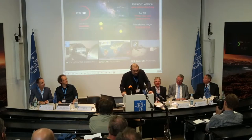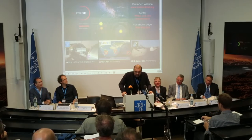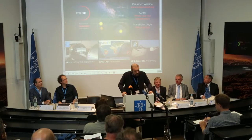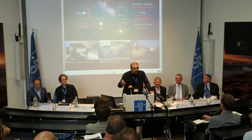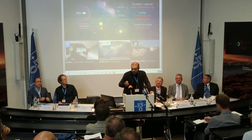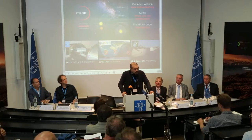So we have found a terrestrial planet orbiting Proxima Centauri. It is the nearest exoplanet we will ever find because it is the nearest star to the Sun, and we are very excited about it. We had this Pale Red Dot campaign, which has been a specially designed experiment. We had evidence of a signal around the star in a period of around 11 to 20 days, and we used the HARPS spectrograph, which is currently the most precise instrument.